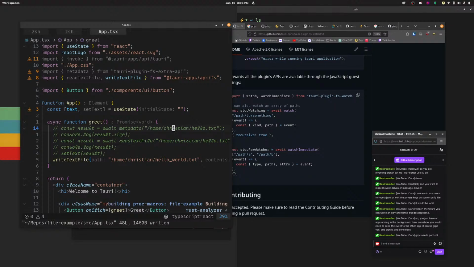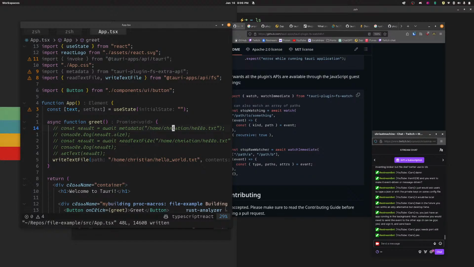You could do it over a port, but it's going to be your local host port, so anything could be running on that port. You just have to hope that whatever port you're connecting to isn't being used. So that's where I'm like, I don't know. A central orchestrator and some broker.